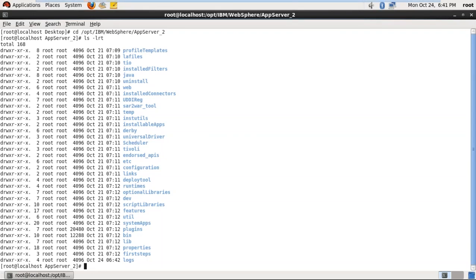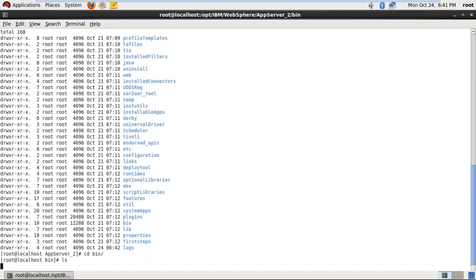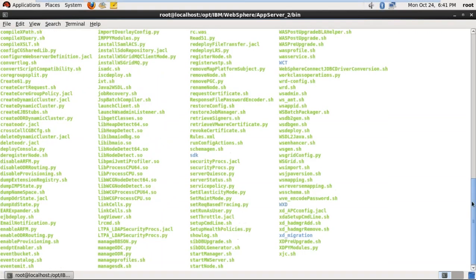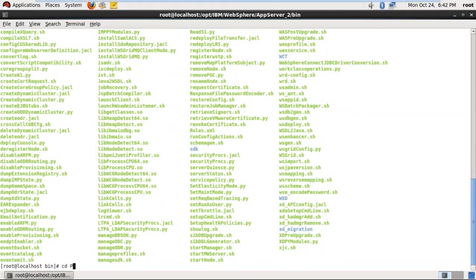Now I'm going to create the DMGR profile. From here, go to the bin directory. Here there is a folder called ProfileManagement.